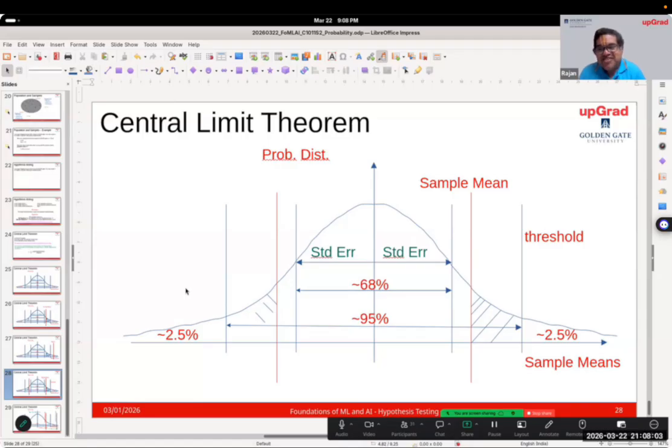The reason is there are 2 types of hypothesis testing. In this case, remember, we said it's symmetric, right? So even if it is on the right hand side, I'm going to consider the probability of this as well as the symmetric value on this side. But in certain situations, we might have to look at only one side.